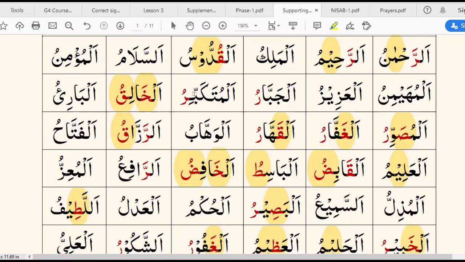So these are the rules that we've already covered in classes. So, like in this one here, can you tell me why the letter is highlighted here? Because the sound is in Al-Khaliq. Exactly. It's one of the thick letters, isn't it? Thick. Kha and qaf both are thick letters. So we have to make sure that the thick letters are pronounced from the throat.